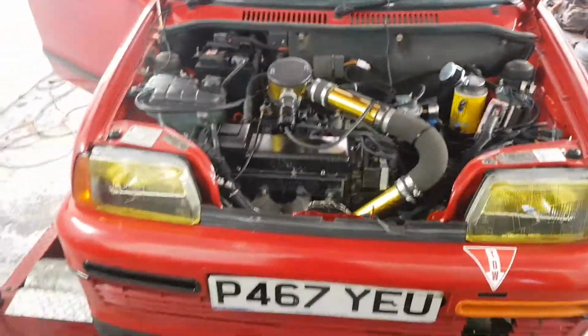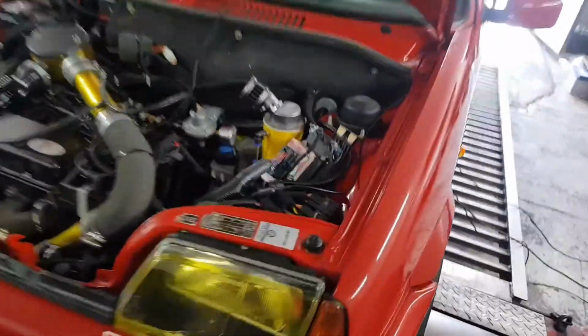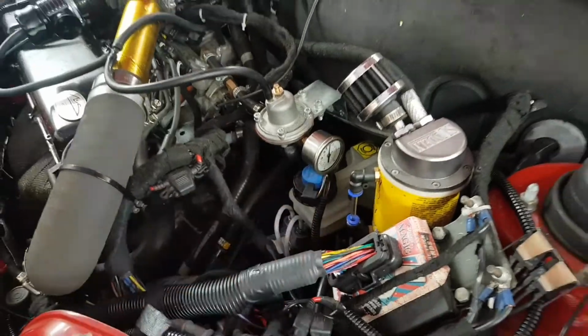Wow, mixed news. It was going all right, and then we started noticing that even though we were turning the fueling up, the air fuels were going really lean, even though we dumped a load of fuel in it. So we think that we've got a problem with fuel supply, because when we were watching the fuel pressure, it was dropping. As soon as he got on any kind of throttle, you could just see the fuel pressure slowly dropping down. So it's a fuel flow problem.